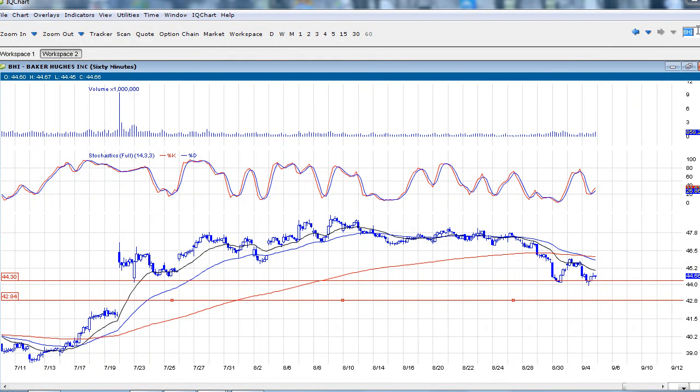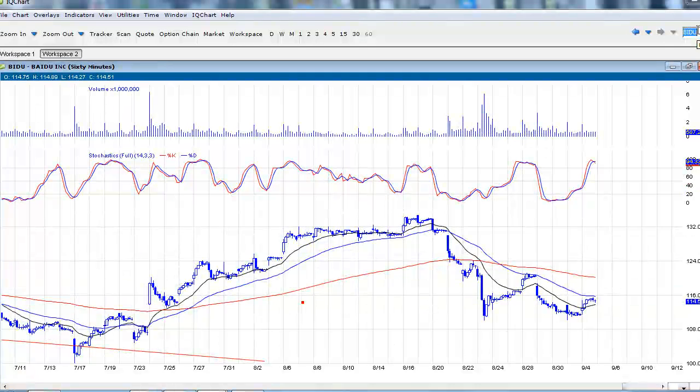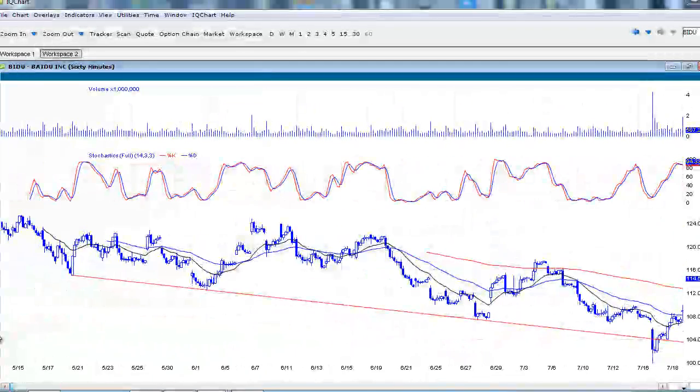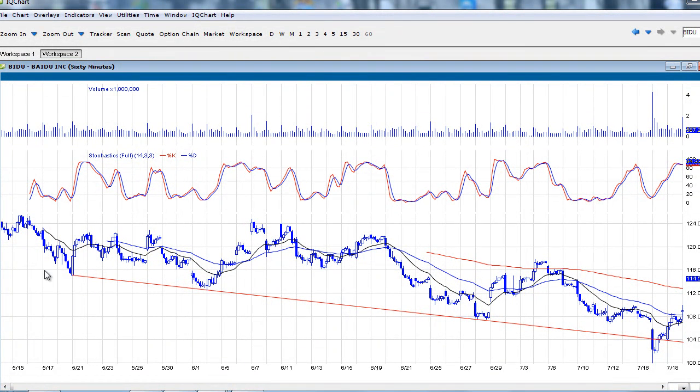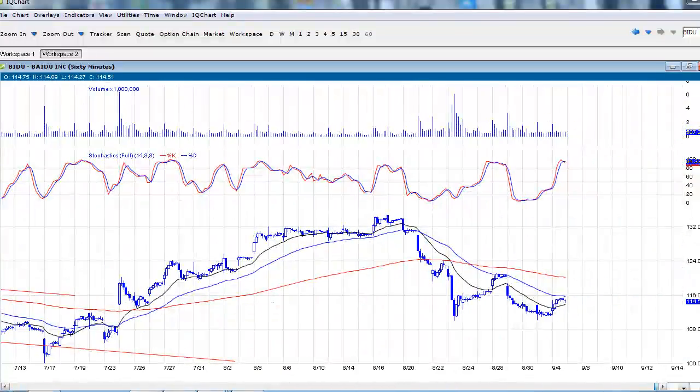Baidu, which we recently traded last week on a similar situation. We could also go back out to Baidu, and you can see that Baidu performed the same way. When we took our trade in Baidu, I forget what day it was, it was basically what we call a trend line pullback stochastic bounce, meaning an oversold stochastic level and an underlying trend line in a downward channel. So you have those three main indicators, and the channel is pretty good. But the lower trend line and the oversold stochastic was key here. We took this trade on Baidu last week, and it was just a great trade. Now we're just continuing to watch it.